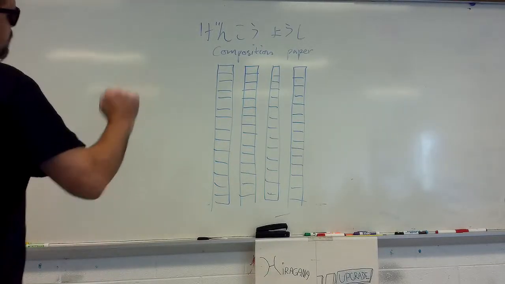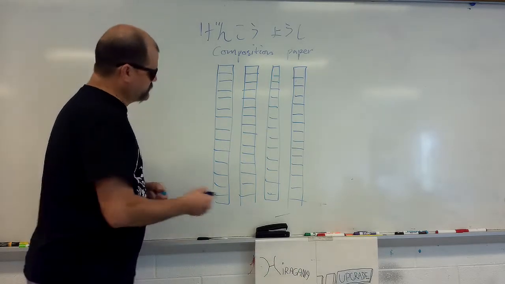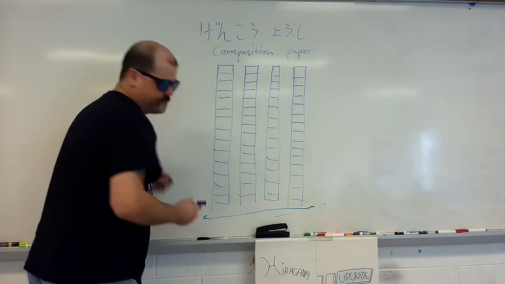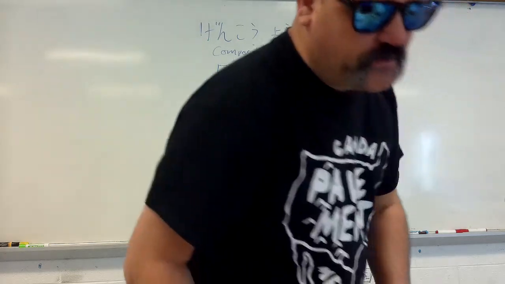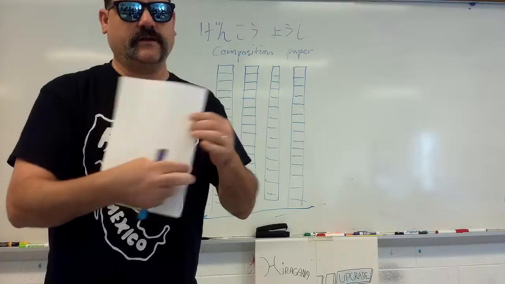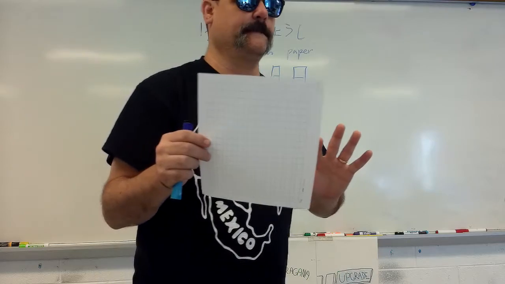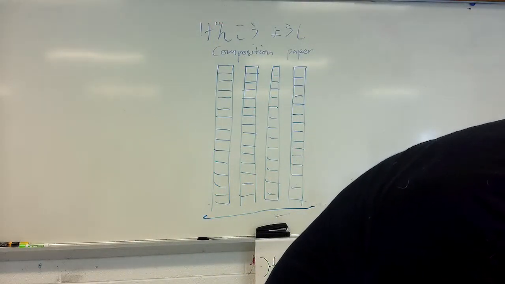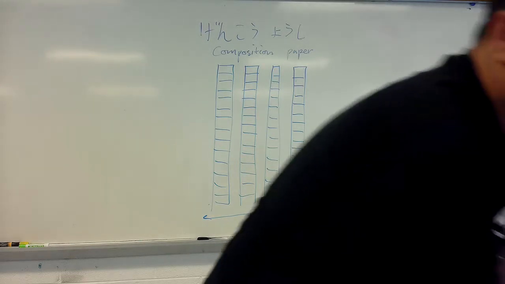Okay, so this is Genko Yoshi, or composition paper. Of course, we start over here and we move that way, okay? And as you can see, we've got the Genko Yoshi, front and back, and that should be enough for you, okay? Now, several things that you need to know. You probably need to take notes on this, okay?